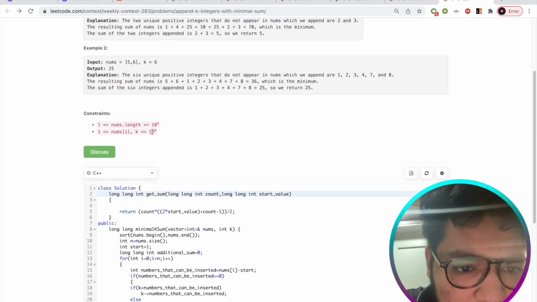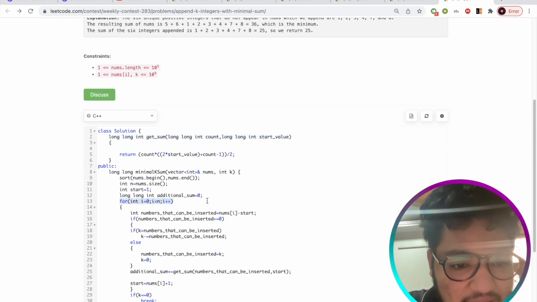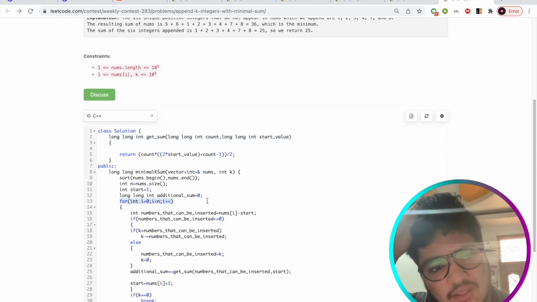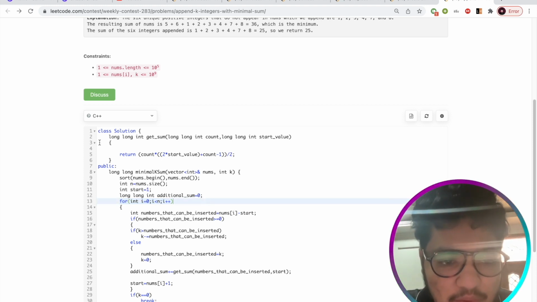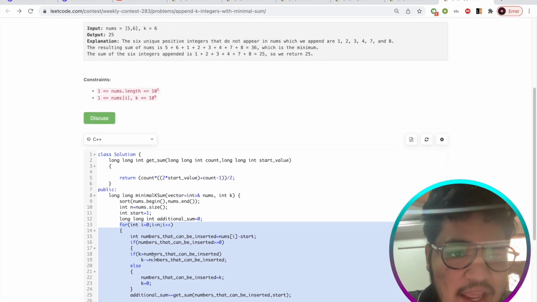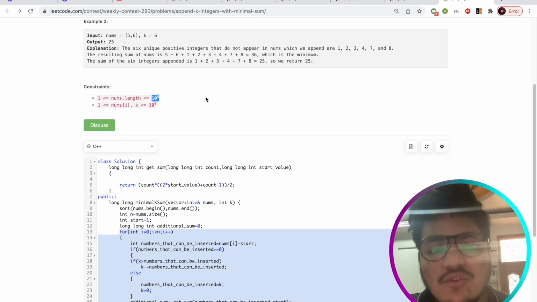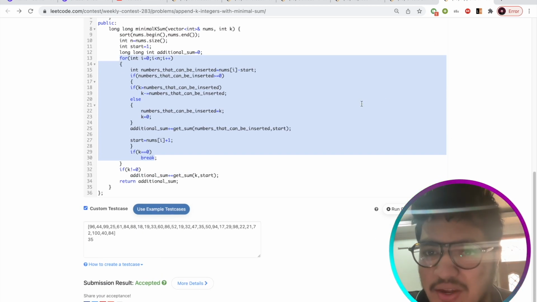And you should keep in mind that k is in the range of 10 to the power 9, so doing it brute force won't work. So instead, what we are doing is calculating the spaces between the numbers where we could insert, and we are getting this sum using an order 1 operation with this formula. So it's an order of n kind of approach, and n is 10 to the power 5. So this solution easily passed all the test cases. So that was it for this question.